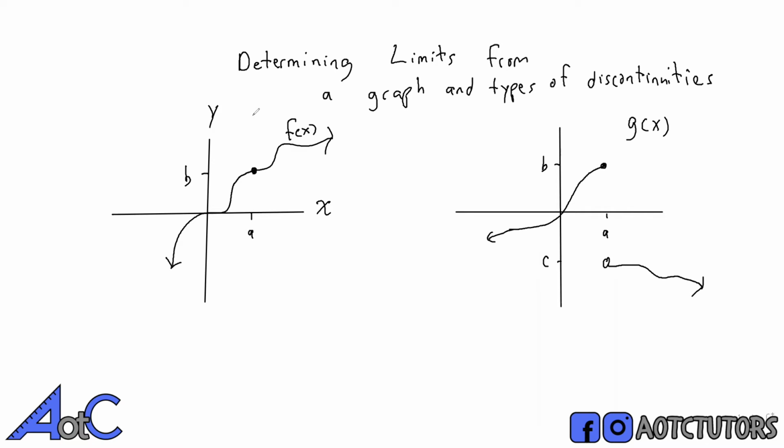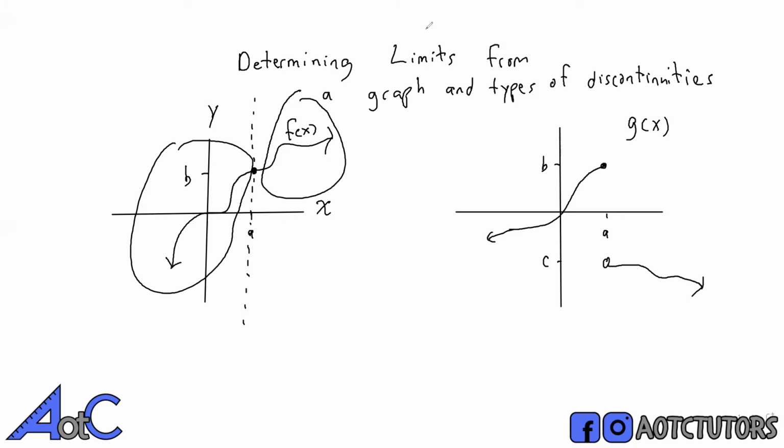What I like doing at first, you don't need to do this every single time, of course, but until you get comfortable with it, whenever you're trying to evaluate the limit of a function graphically, I like to put an imaginary dotted vertical line through that x value. The reason I'm doing this is it might be a lot easier for some people to see visually what part of the function is to the left of my x value and what part of the function is to the right of my x value. By cutting this line in half, I can clearly see that everything here is to the left of my x value and everything here is to the right of my x value.